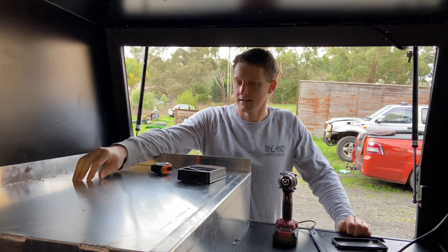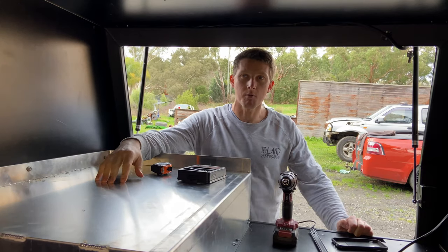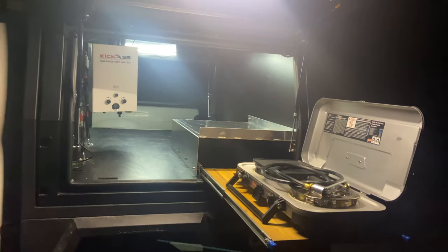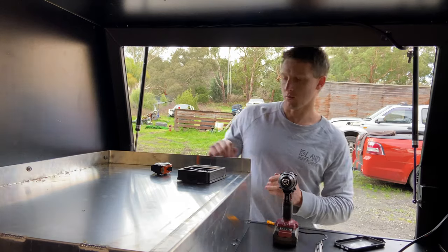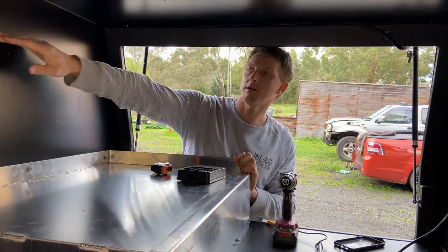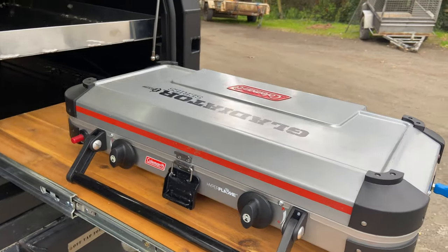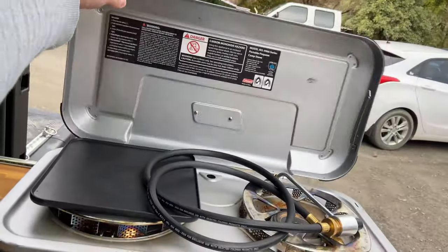Alrighty, so the canopy kitchen is well and truly on the way. Since last episode, we've gone ahead and installed some hardcore lights. We're going back to install one now, which will go over the slide-out kitchen. The fridge will be installed here. We'll have our divider coming up through the middle. We have our shelf here, which is going to have the 13 litre Big Bertha oven, and then we also have our gas cooker, which is on the slide, and then I'll just hook onto the gas around.